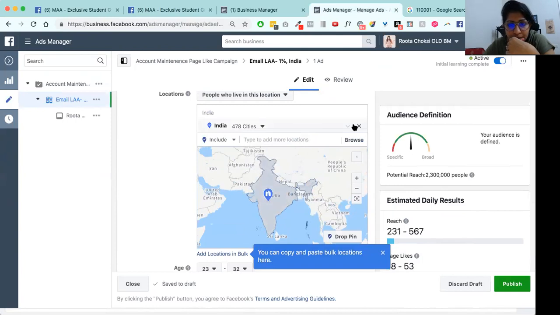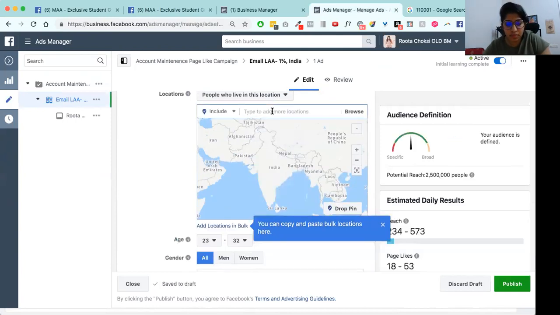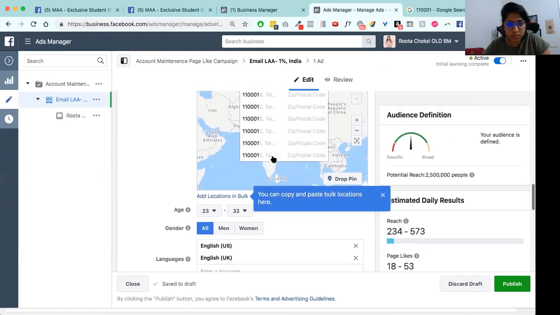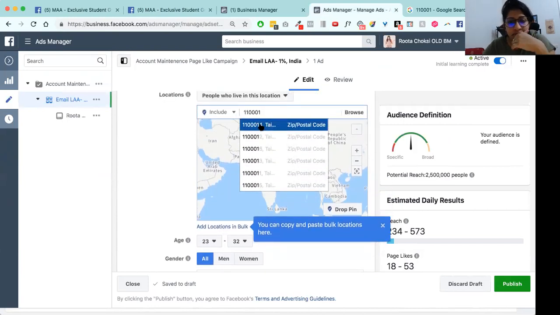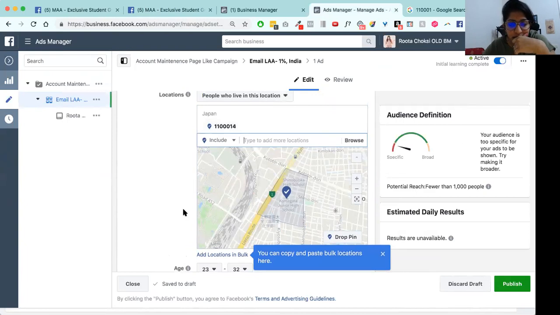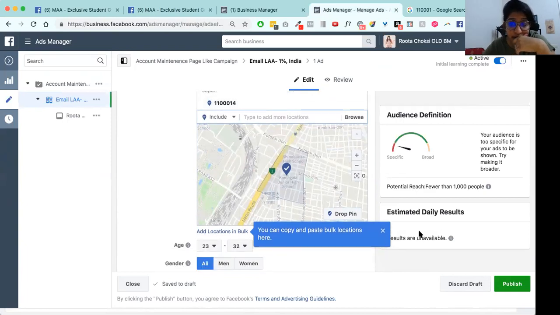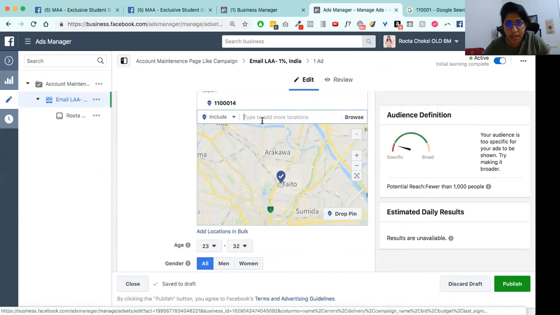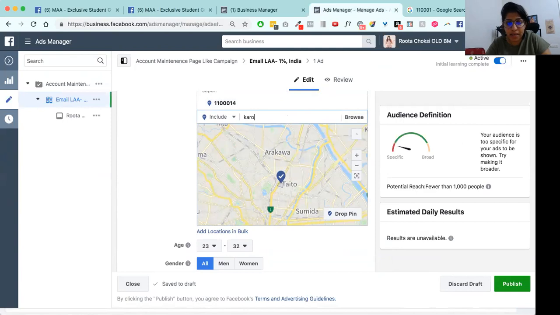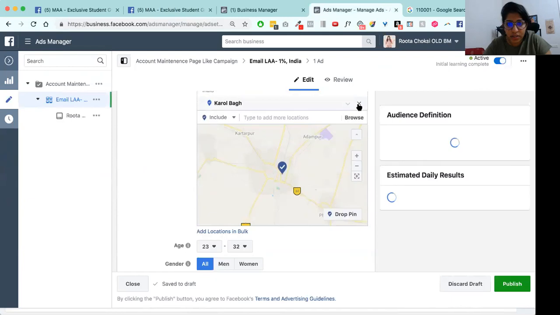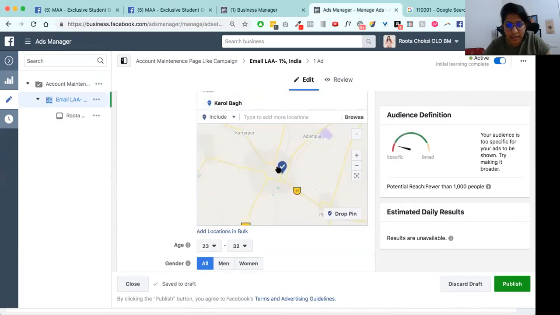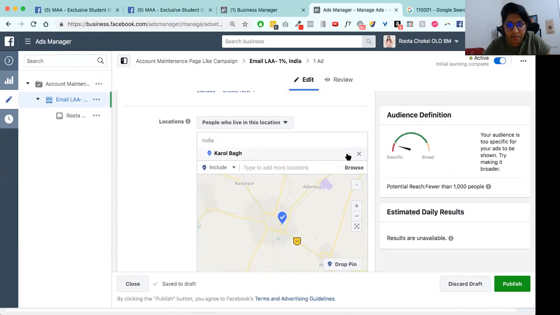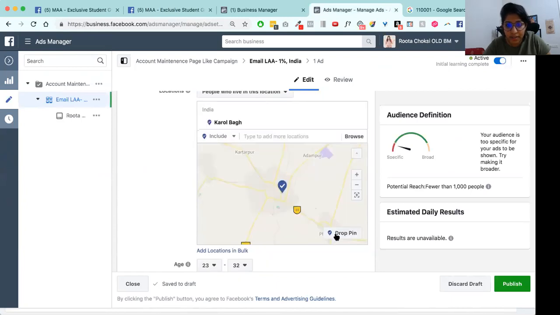So then it looks like India does not have a zip code option. However, let me just check something. If you type a location, say Karol Bagh, then you will be able to find it, and then we will be able to target the people living in that, right?